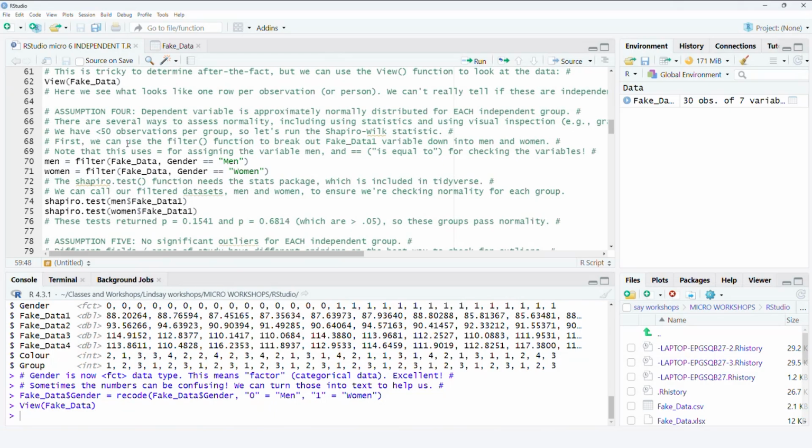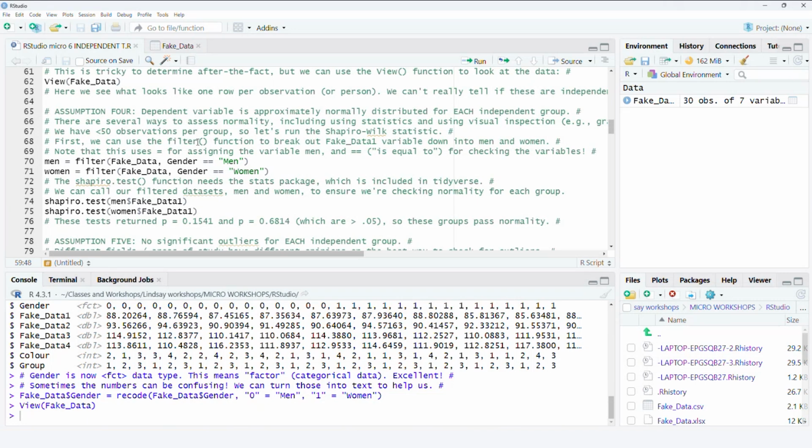We could do this using visual inspection, i.e. something like a histogram to actually visualize it. Or we could also do a statistic. We could instead run a statistic to say, do we meet this assumption, yes or no? Today, we're going to use the statistic. But some fields do use the visual inspection histogram option, so that is an option if you so choose. All right, we have less than 50 observations per group, so we're going to run what's called the Shapiro-Wilk statistic. If you have more than 50 observations per group, you would generally use the Kolmogorov-Smirnov statistic instead.